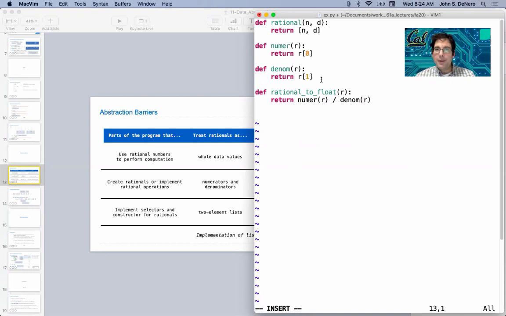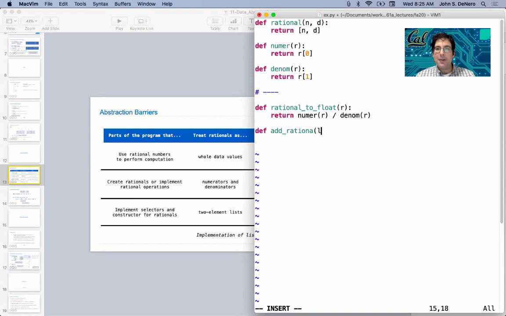And, where is this in the layers that we developed? Well, I think this is actually part of the manipulation of rational numbers, the same place where add rational is, where in order to convert this into a float, you have to have access to its numerator and its denominator.